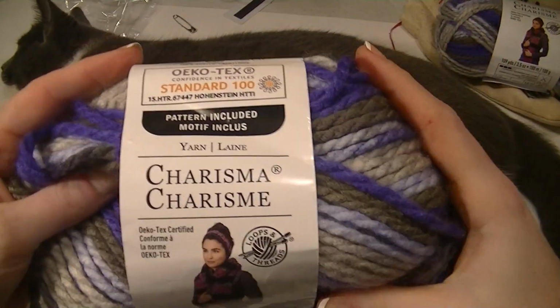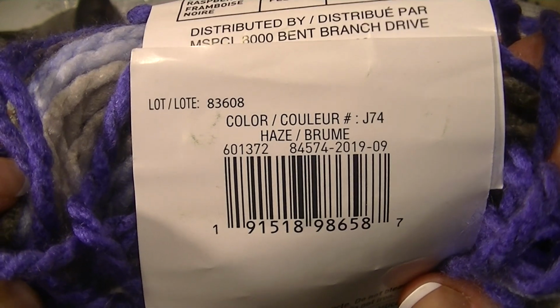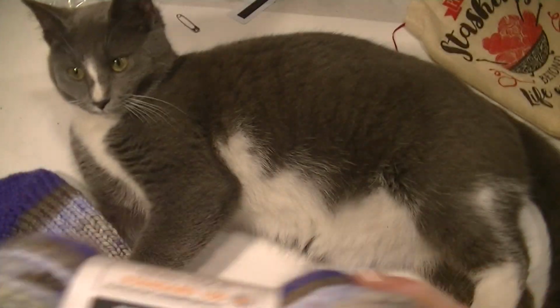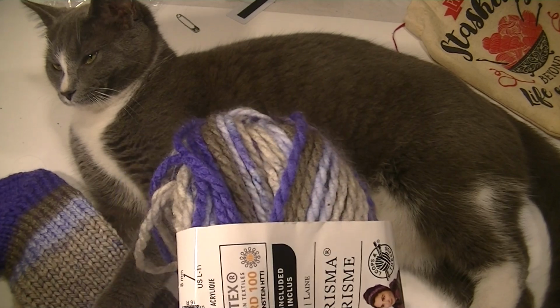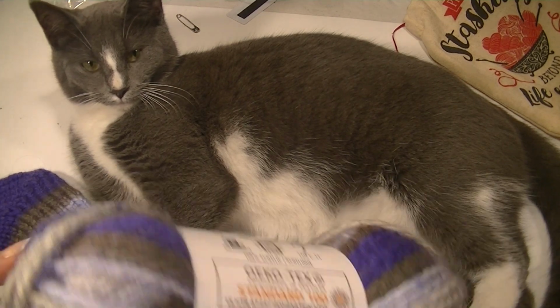Here's the yarn I'm using. It is a number 5 and the colorway is Haze. I got 2 just in case I ran out, but a lot of times my feet are small, 1 is enough. But if you want to make sure your collars match up, you might want to get 2.